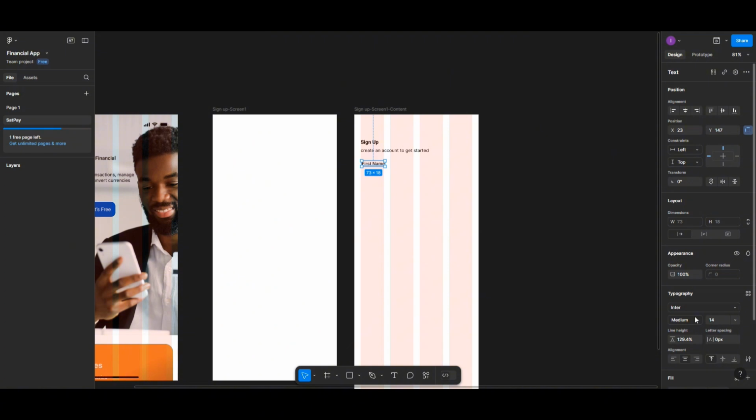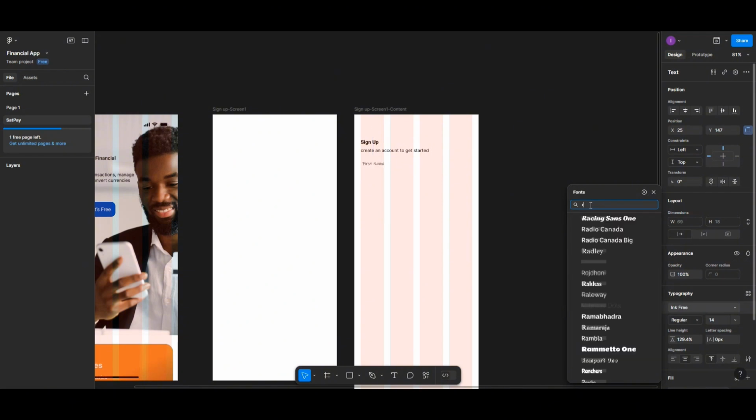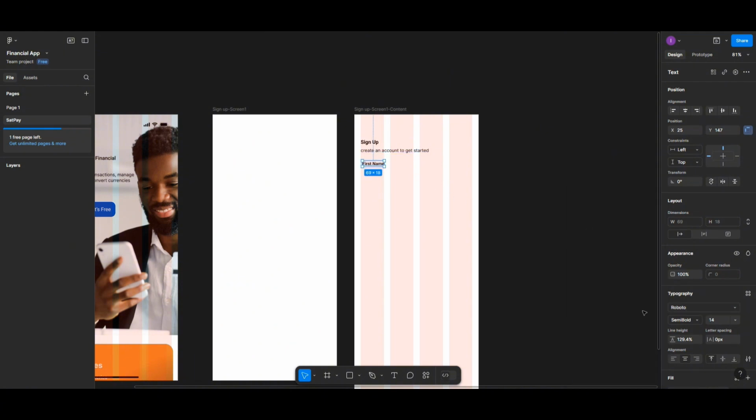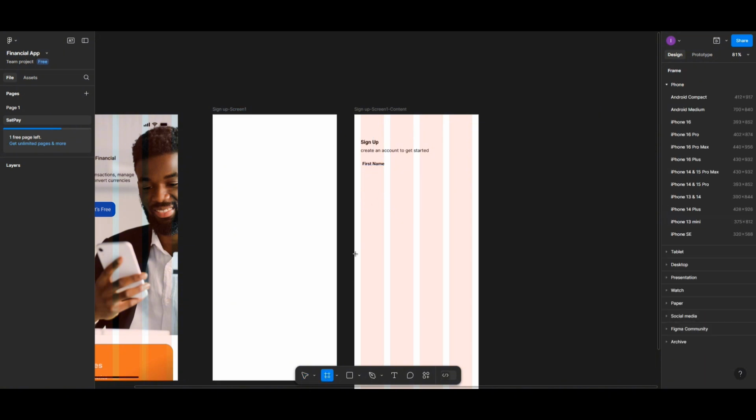All right, let's detach it and make it semi-bold. Remember, we are using Roboto, not Inter. So Roboto is our text style. All right, so we have that.